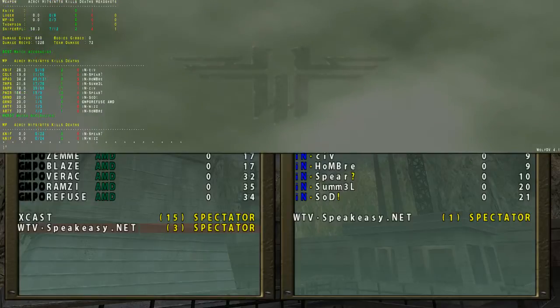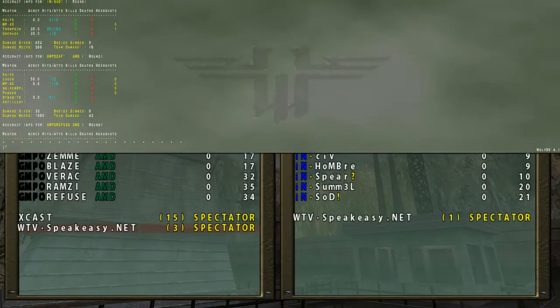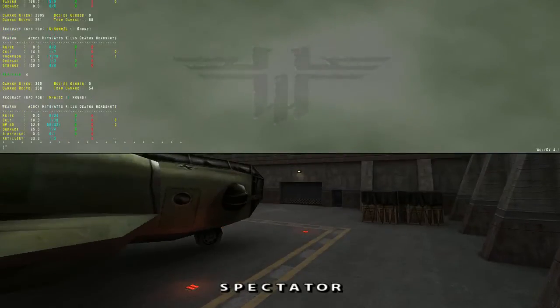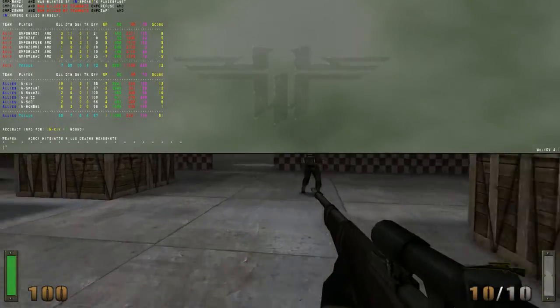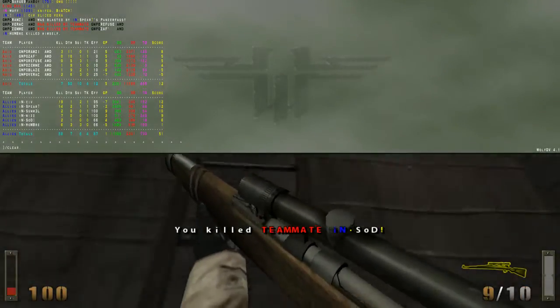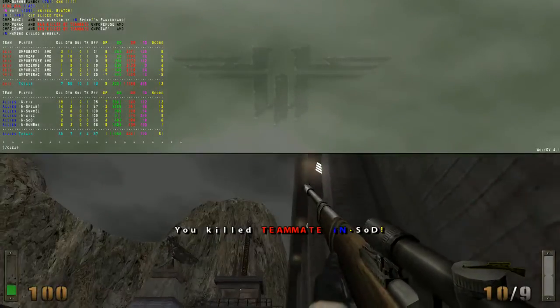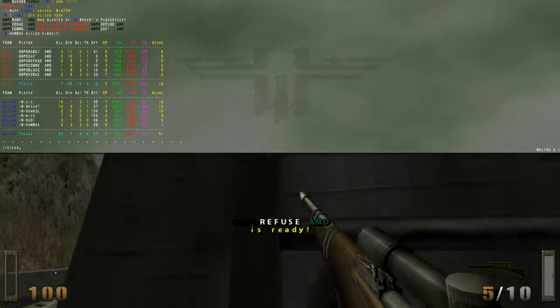That's it. 2 points for iNfensus. And here we go. Who we got going up here? It looks like iNfensus is gonna be the allies.